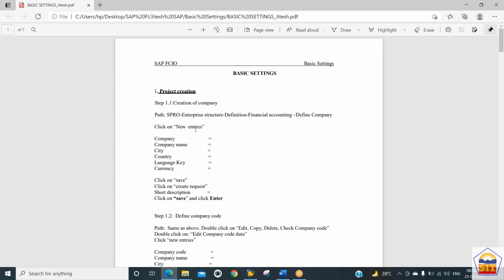Under each of these, because they have their own law of the land, because they need to do the reporting as per these countries, and because they need to follow the currency of these countries, they have set up their legal entities in these countries. These legal entities are nothing but your company code.